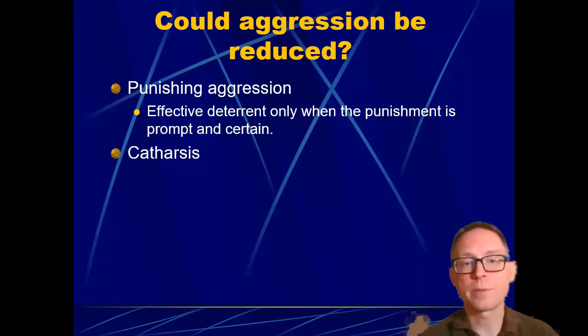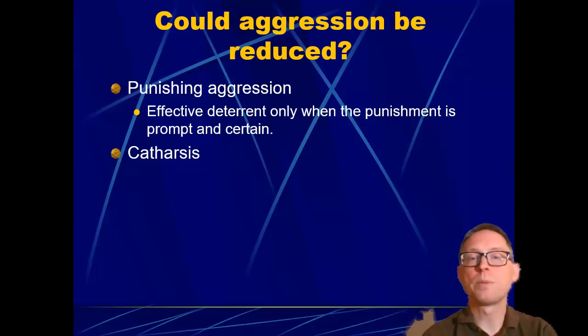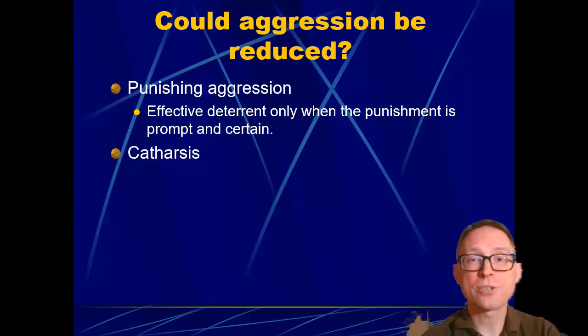Let's talk about catharsis. Catharsis is when people say, get it out of your system. Go and just punch something until you feel better. Well, it turns out that catharsis is not a very good way to get rid of aggression. In fact, studies have found that by actually acting out aggression, even though it's not on the person that you feel frustrated with, acting out aggression on something else can actually prime you with more aggression, leading to more aggressive thoughts and behaviors instead of letting it out of your system and making you less aggressive.